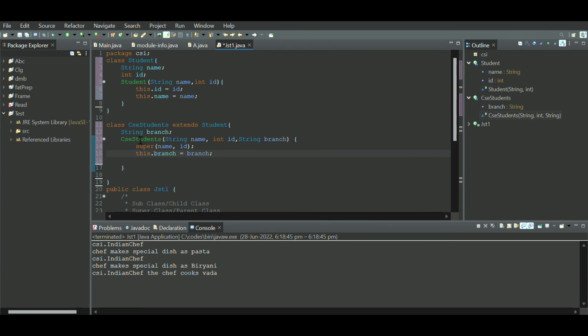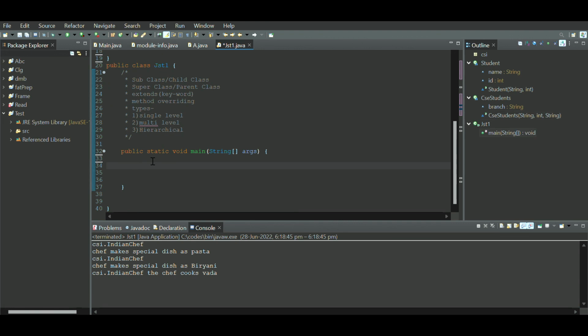The only thing which is different is we're going to write super for everything which we import from the parent class. Since name and ID are from the parent class, we're going to write super. And if there are many attributes, we're going to simply give a comma and write. That's all. Name, comma, ID, since it contains two. And then everything belonging to the same class, we're going to write this dot branch, since branch belongs to the same class.